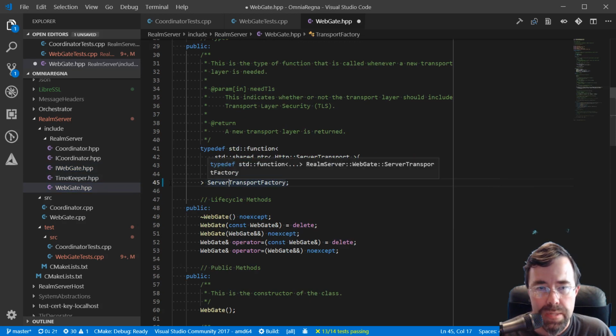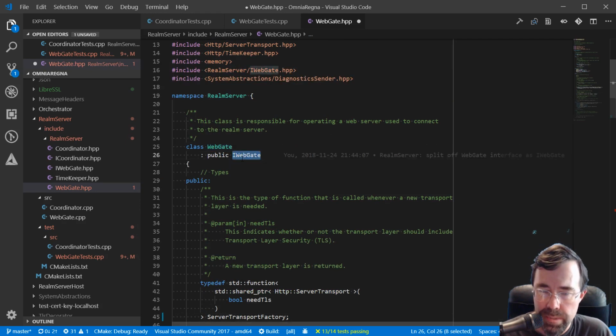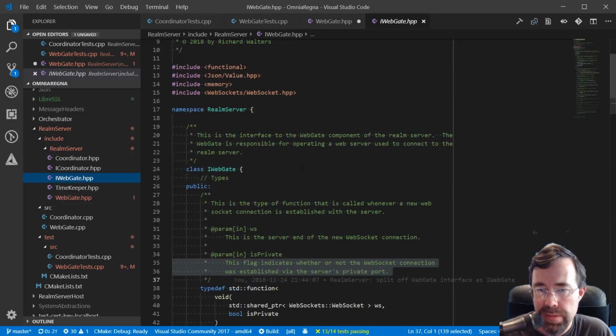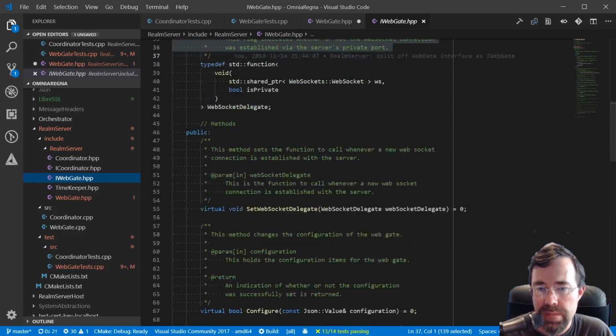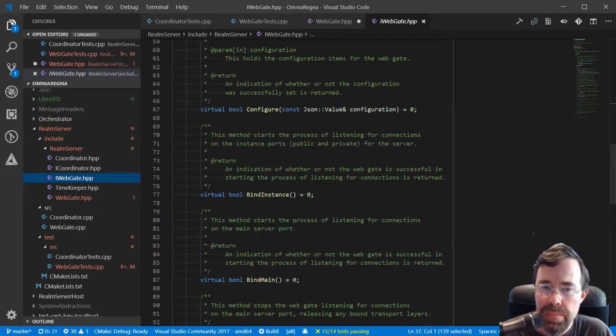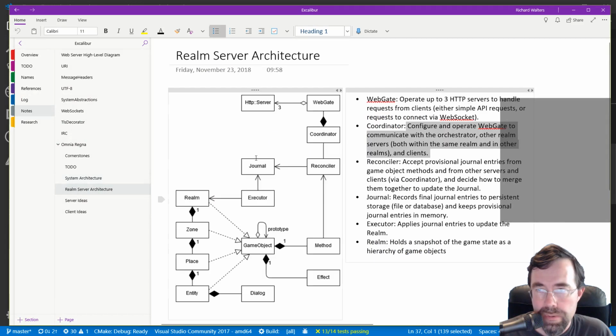I separate classes sometimes into two parts, and you'll see this pattern. The WebGate inherits another class, a superclass. That superclass, I put an I in front to indicate that it's a pure interface. So the only things in that class will be definitions of types and then pure virtual methods. The idea behind that is that if I go back to my diagram and I show the hierarchy within the server, let's say we're talking about coordinator instead of WebGate. I need to fix this. It should not be a filled in diamond.